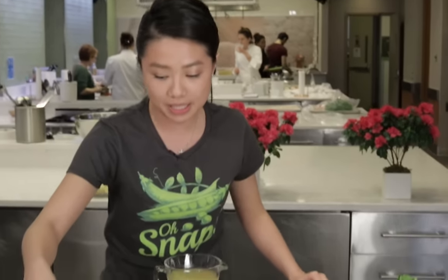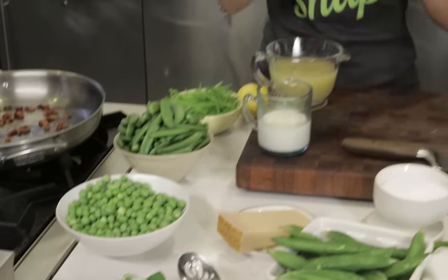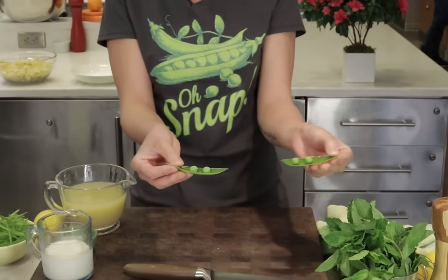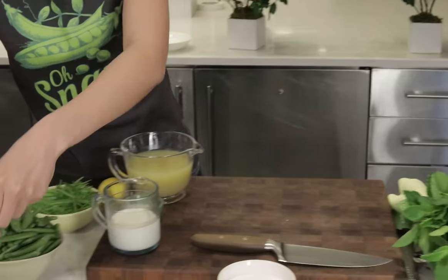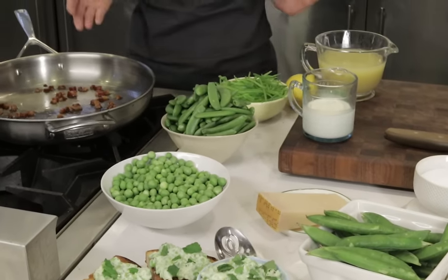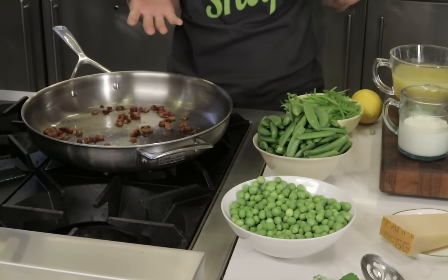So we have about two cups of peas here. One tip I wanted to share that I learned from the farmer's market today: you know how you pick out a great pea pod? You want them to be plump. Flat means the peas are small. Too big means the peas are old and starchy. So you want it just right, just like Goldilocks. Let's get started on one of my absolute favorite dishes — creamy peas and pancetta. I'm going to throw in a little pasta because I like carbs.